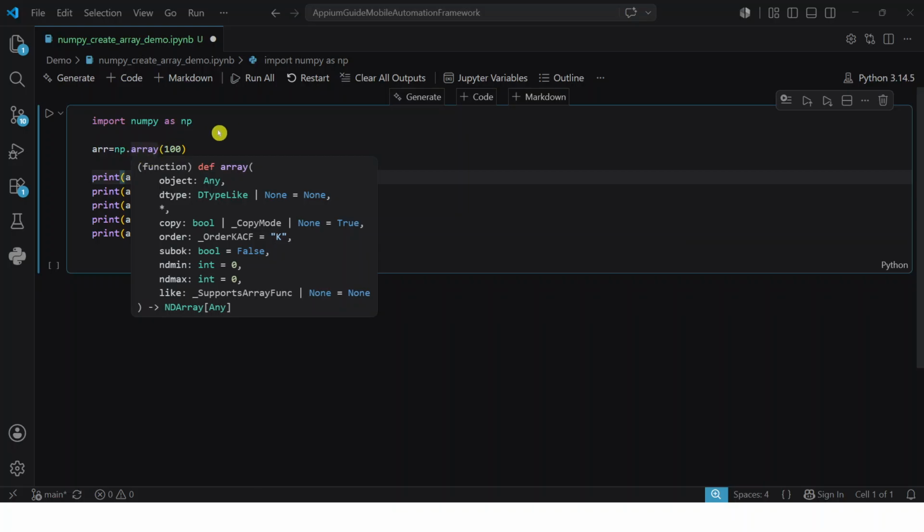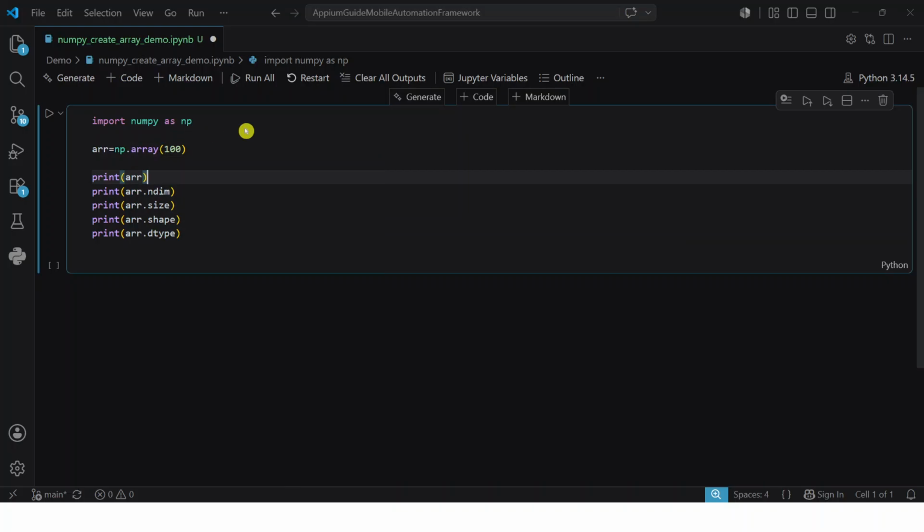So how can we create the zero dimension array or scalar array? Just provide only a single element. If you provide a single element in an array, that type of array is known as a zero dimension array or scalar array. Click on run. Here you see the array we created is 100. The dimension of the array is 0 and the size of the array is 1. This size means the number of elements. We have only one element here, so the size is 1.